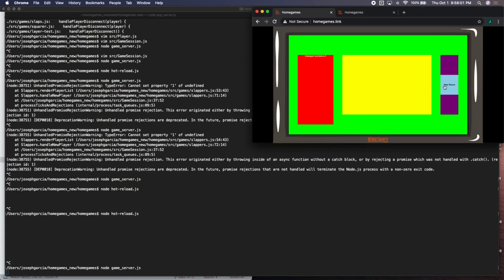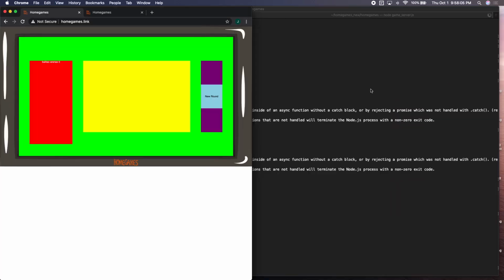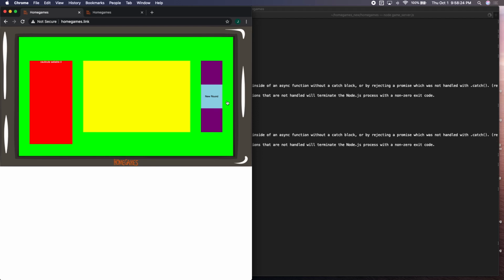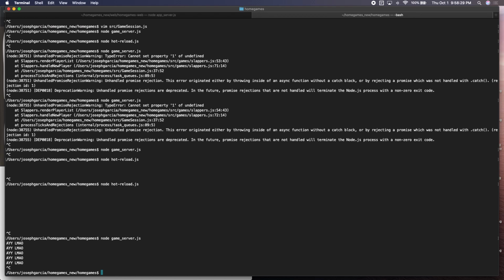And yes. So now you see that since we added an on click function, when I hover my mouse over this new round button, it shows this pointer change to let you know that you can click it. We don't really have a good way to do this on mobile. I mean, you can get this game on your phone, but you don't really have the equivalent of that to make it obvious you can click it. Anyway, click, click, click, and you see in the background my terminal is printing a llama, which means good things.